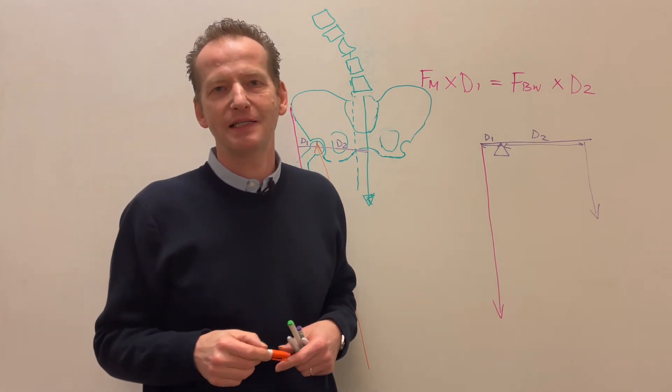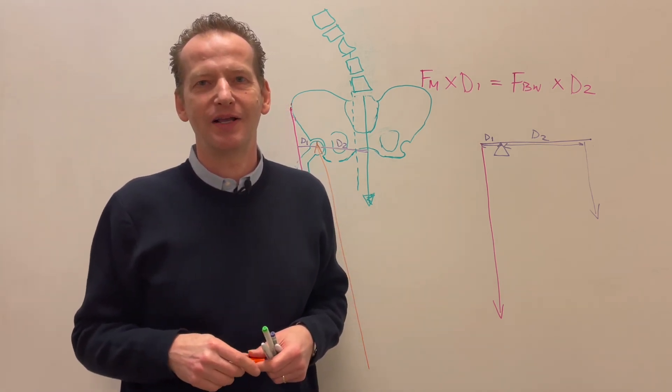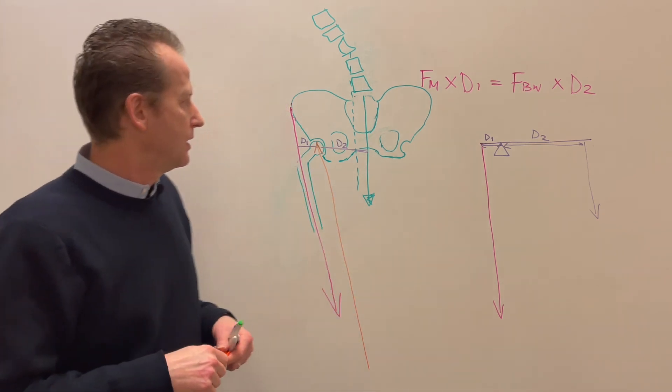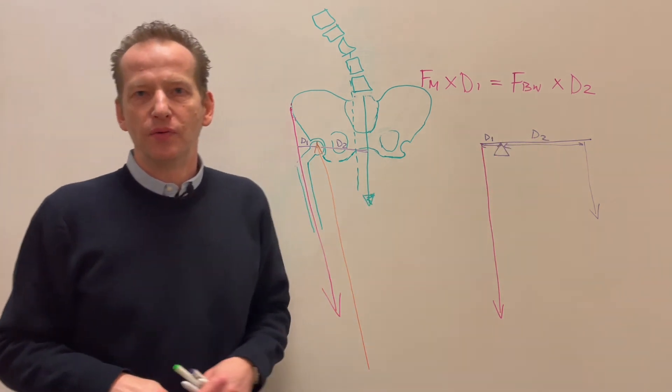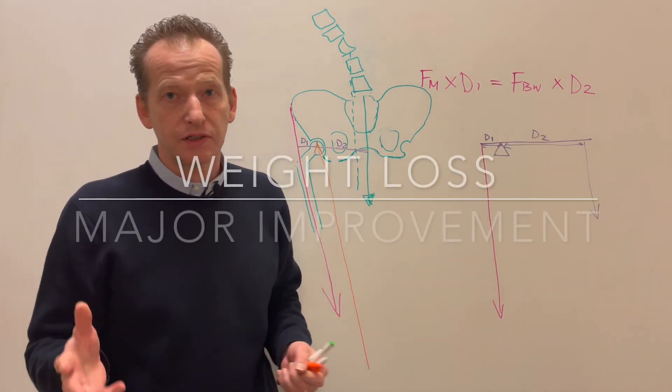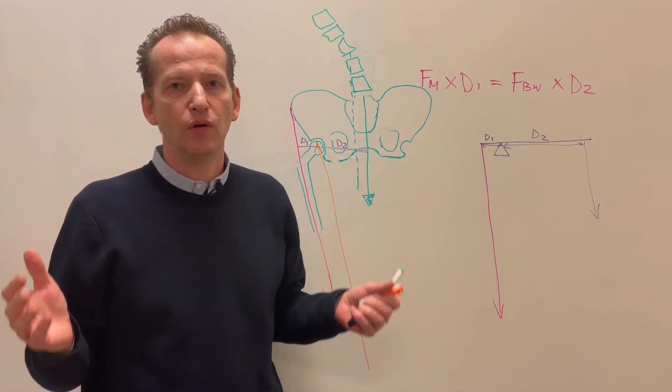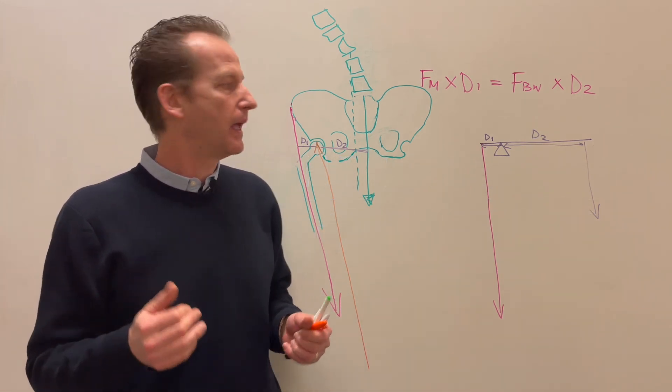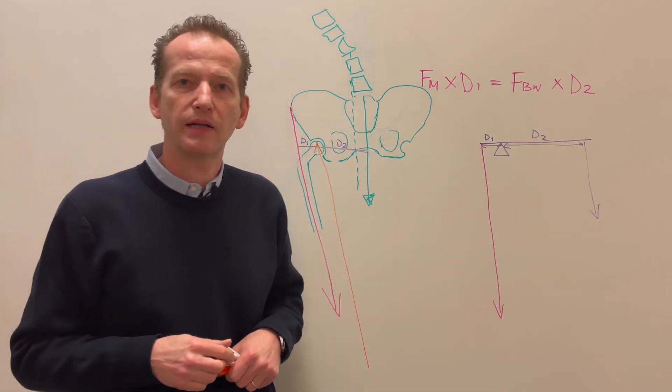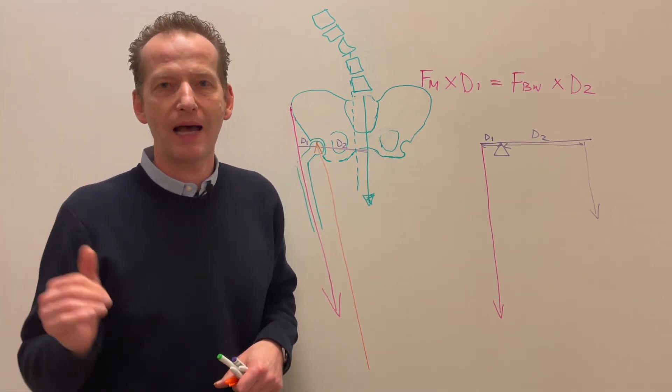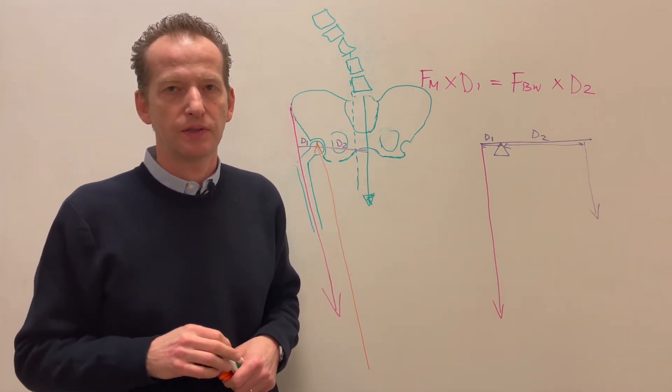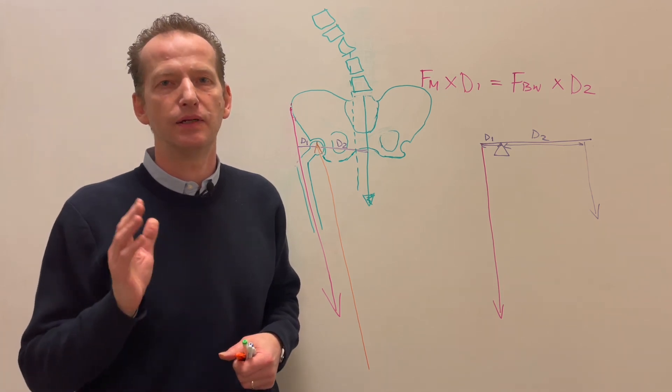There are so many places from where you can learn how to reduce the D2. Reduction of weight, of course. It's a no-brainer. If you lose some weight, the joint reaction forces applied to your hip will dramatically be reduced. So losing weight is a no-brainer.